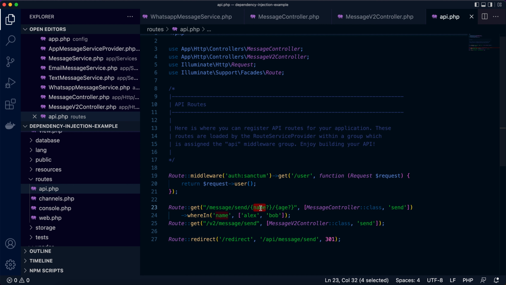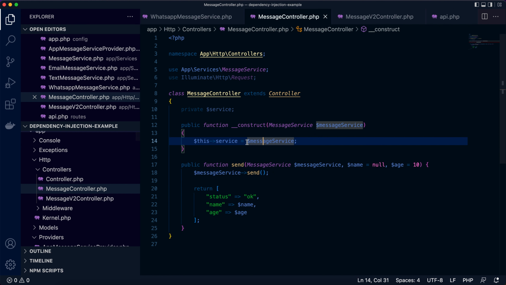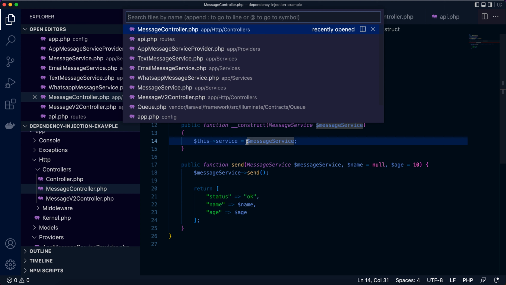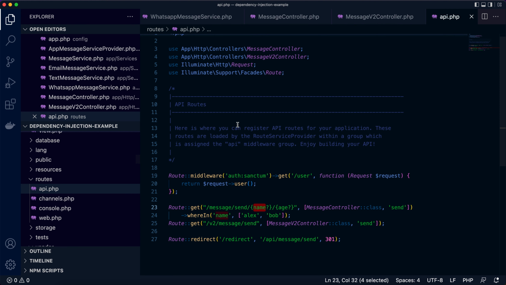Okay, so I think that's it for today. This is how you can put some constraints on the root parameters, so you don't have to add too much code in your specific controller or business logic. You can do it in your root configuration. But if you want to extract the constraint out of the root configuration and put it in the controller or other business logic, it's also fine.